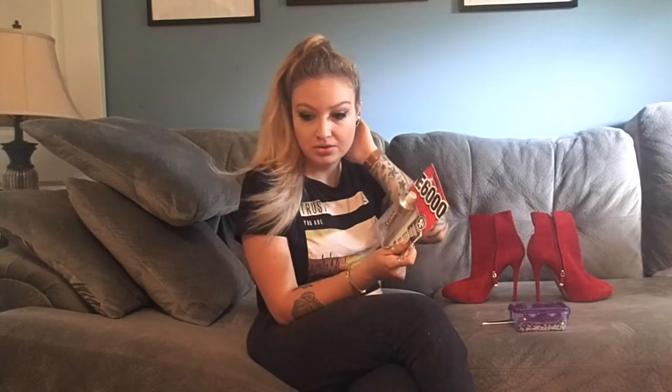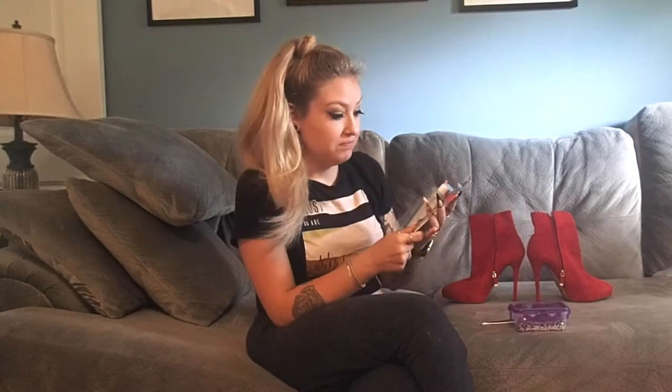To attach them we are going to need some E6000 glue. This stuff is fantastic — it adheres really well and actually kind of makes the boots waterproof because you're completely coating them in it. They hold up really well; on my heels that I wear all the time I've probably lost maybe three rhinestones, and that's because I smacked one heel into the other. Then to attach them you're going to need one of those little rubbery pen things — a lot of times when you buy sets of rhinestones that comes with them — or I just use a pair of tweezers.